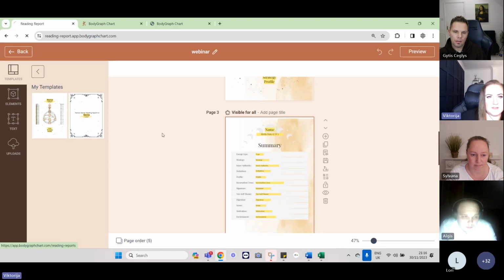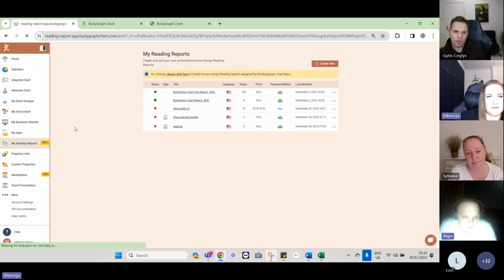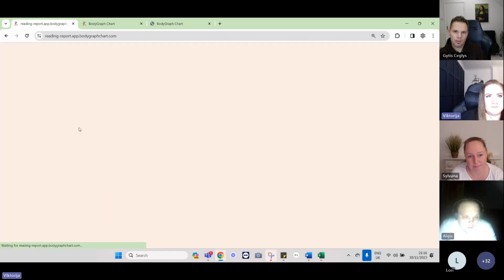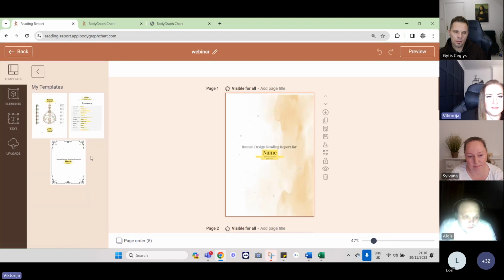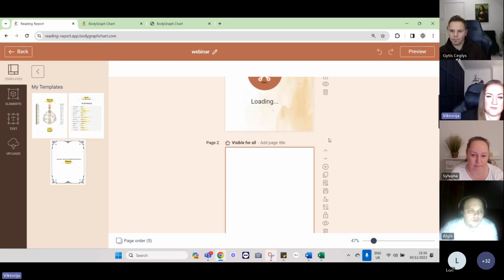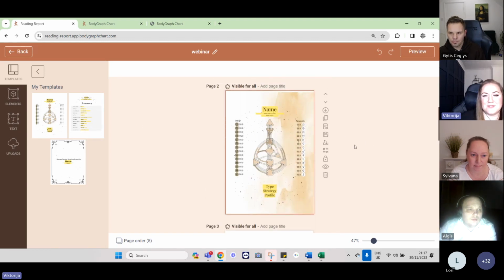So basically, if I go back and open my templates, then it appears here. So sometimes you just need to reload the editor for the templates to be revealed, which is not a bad thing. The feature works, but you just need to reload the editor for the templates to show.